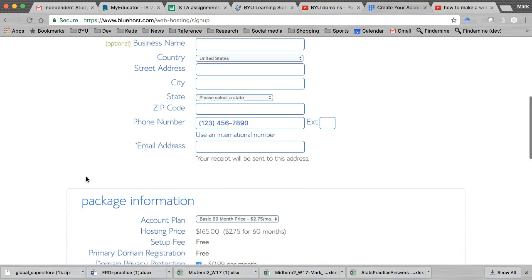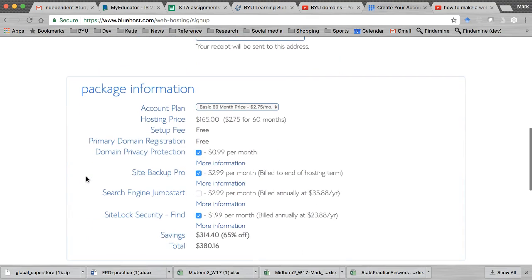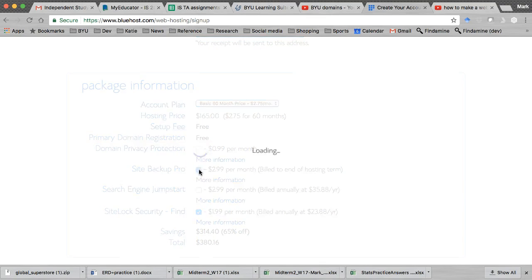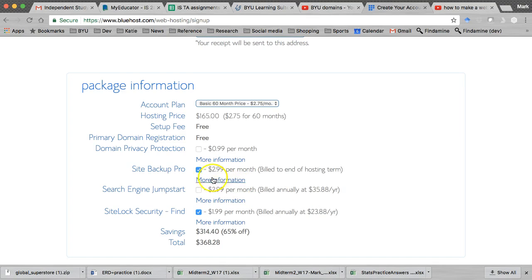Okay, cool. Now make your account. Anyway, oh wow, they want you to pay for 5 years up front. Nope. Nope. Turn it off. Don't want that. Domain privacy protection. What this is all about is once you sign up for a domain name, you're going to get all kinds of calls from people trying to sell you web services and try to build a website for you. And that's just kind of annoying. And if you pay this, then they won't ever get your information.